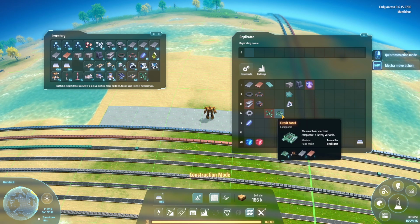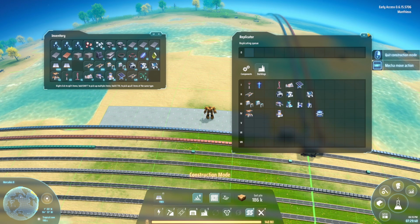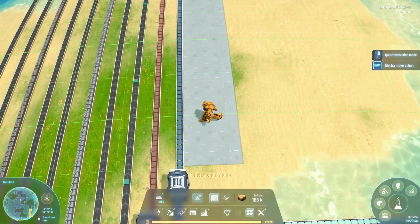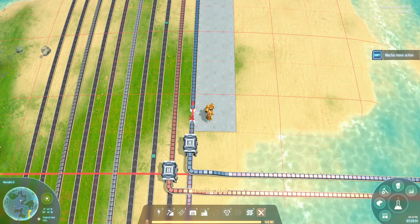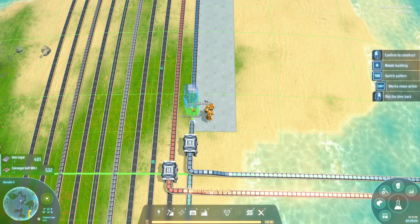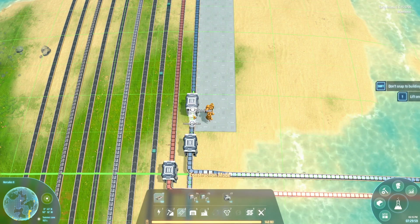Firstly, we're going to need to make a few circuit boards, but eventually we'll be able to pump those into an assembly machine. So let's get our materials in. This will give you a good idea of exactly how you can take materials off the bus in a somewhat organized, neat and tidy fashion. So if you take away 3, you can put a splitter in and it will fit nicely. Let's make sure we remember to hook it back up.